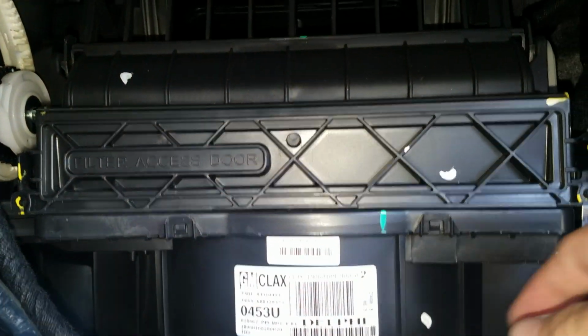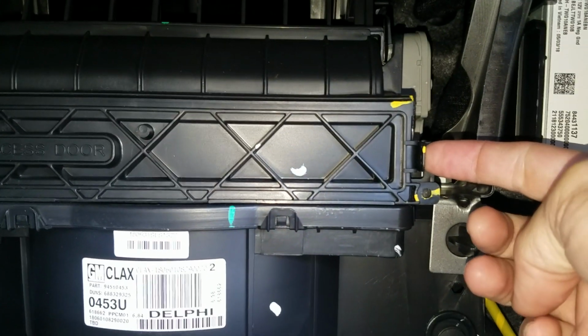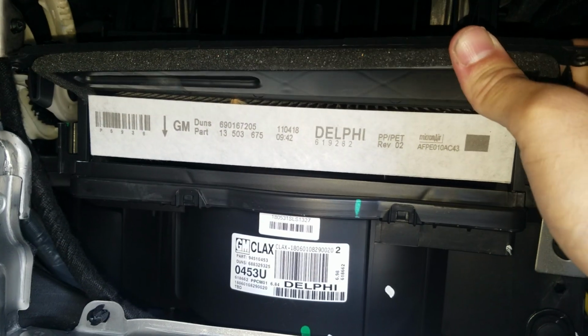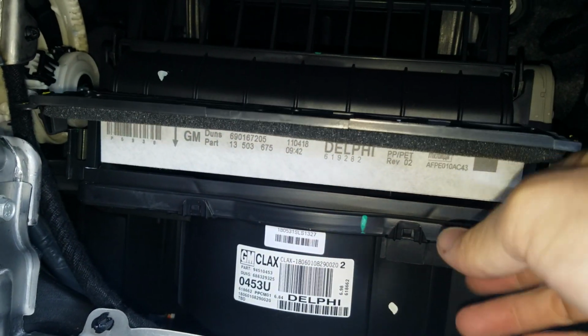It even says here, filter access door. So you're going to push the tab in on this side and on this side, and then this thing will lift up. You flap it open. The door doesn't come off, so just open it up, and then you're going to pull the filter out.